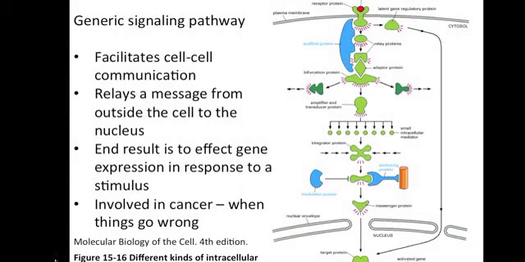So the end result is it goes into the nucleus, it binds to some promoter, recruits RNA polymerase, and you have gene expression of the specific gene that needs to be turned on. And when you talk about cancer, it's all about signaling. Well, not all, but there's a lot about signaling. And usually when certain players in signal transduction pathways are mutated or overexpressed or deleted, depending on what their job is, that often is involved in formation of cancer because you get dysregulated signal transduction.